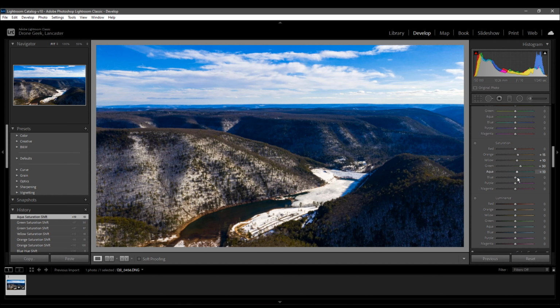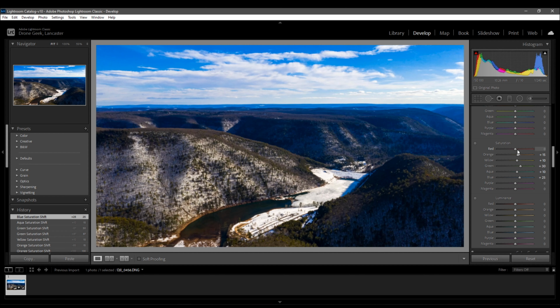And then we come down to the blue slider, which is going to impact directly the sky. It's also going to impact some of the regions where we have some cooler shadows, especially right here. You're gonna see some changes because this is largely blue right here. So we don't wanna get too crazy with it, but we also want to make sure that we make this main color of blue pop a little bit more because it makes the picture a little bit more appealing. So we'll bring the blue up to about 25. And you'll see that it's become much deeper up here towards the top of the sky, and we really haven't made it too blue down here through the shadow region. So that's a pretty successful adjustment that we made in the saturation of the blue.